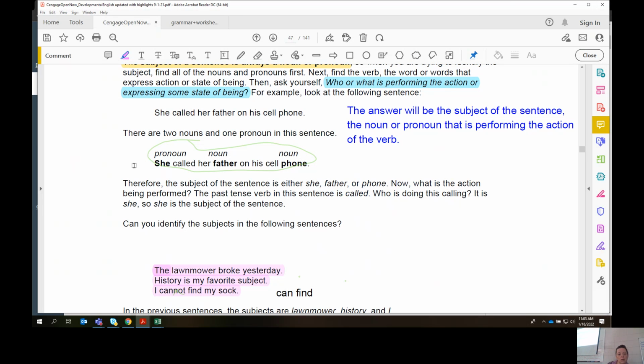So, in this sentence right here, who actually did something? One word. She. And what did she actually do? One word. Called. Subject-verb relationship. These two words are absolutely in a relationship together, and the purpose of it is to tell us who did something and what they did. Who did it? That's your subject. What did they do? That's going to be your verb. Those tests don't usually fail you, okay? But you're going to have some tricky situations.